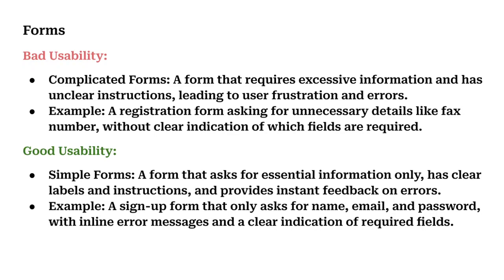Forms. On websites, multiple times we see different types of forms. Forms are used to take information from the user in various fields. Complicated forms. A form that requires excessive information and has unclear instructions leads to user frustration and errors. For example, a registration form which asks for unnecessary details like fax number without any clear indication of which fields are required.